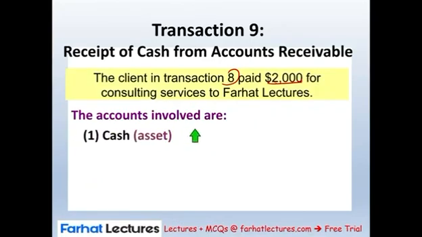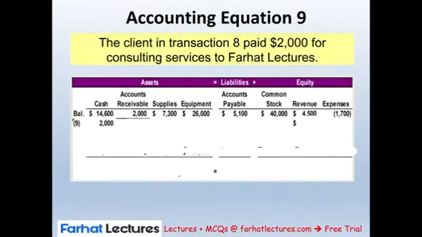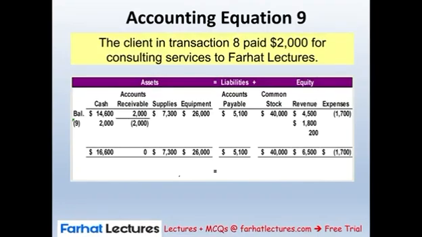Now, what did we get in return? We didn't really get anything in return. All we do at this point is, since they made the promise and they made good on their promise, our accounts receivable will go down. Another asset will go down. So cash goes up, accounts receivable goes down. The common mistake here for students is they assume there's more revenues. No revenues. The revenues took place in the prior transaction. Therefore, cash went up, accounts receivable went down, and notice nothing else has happened.